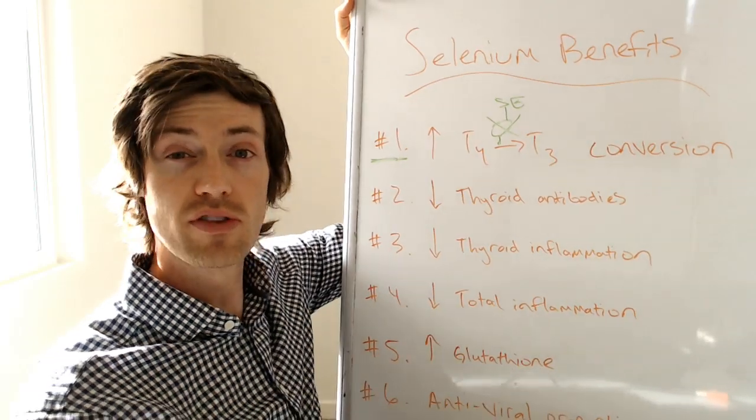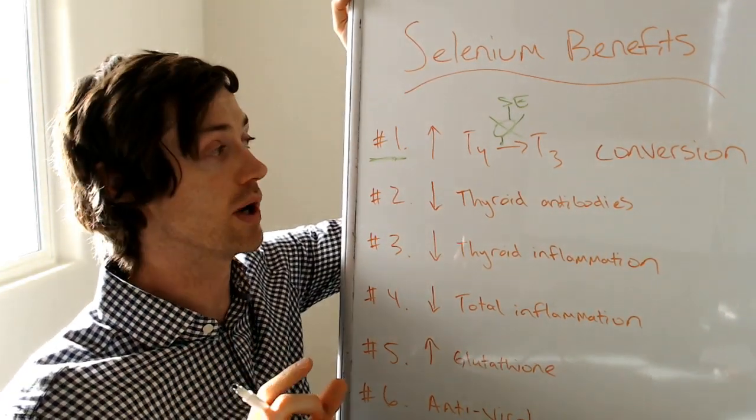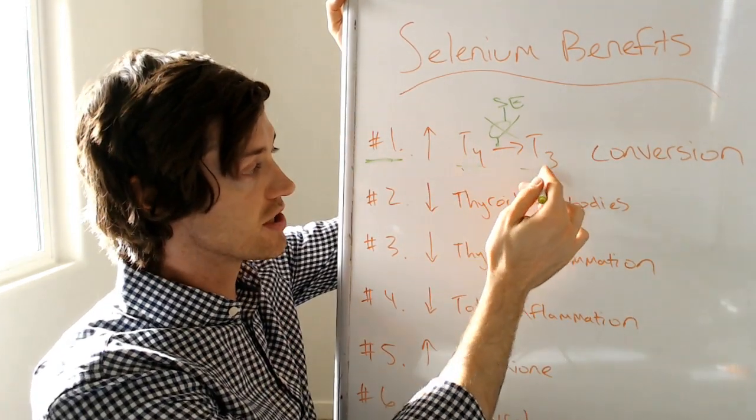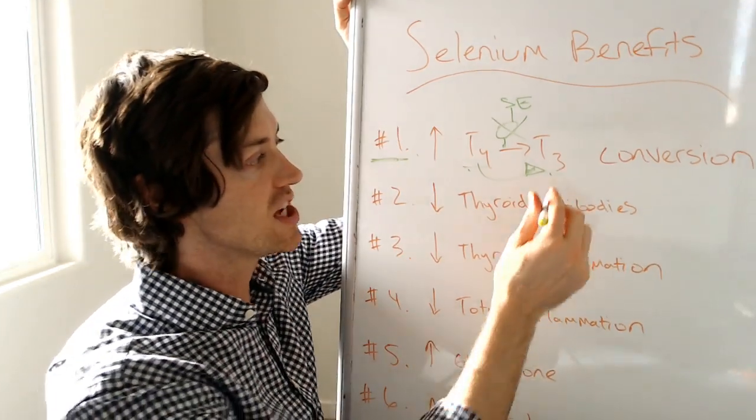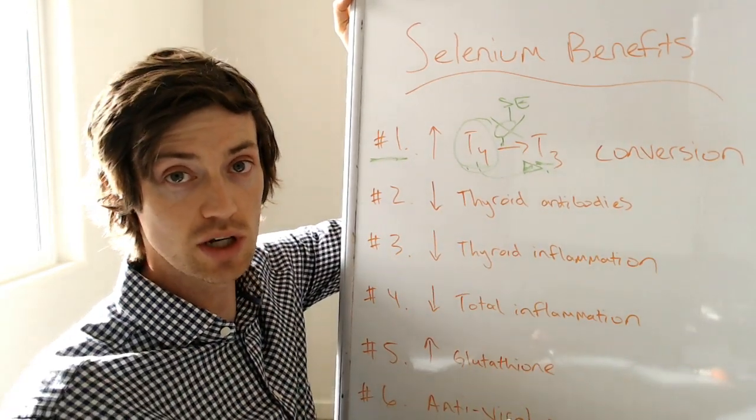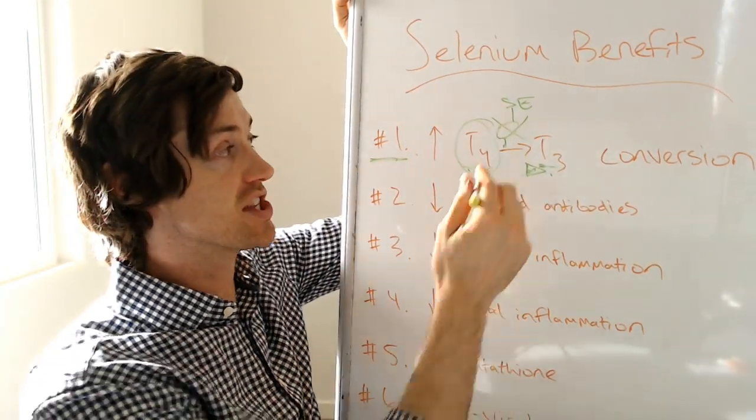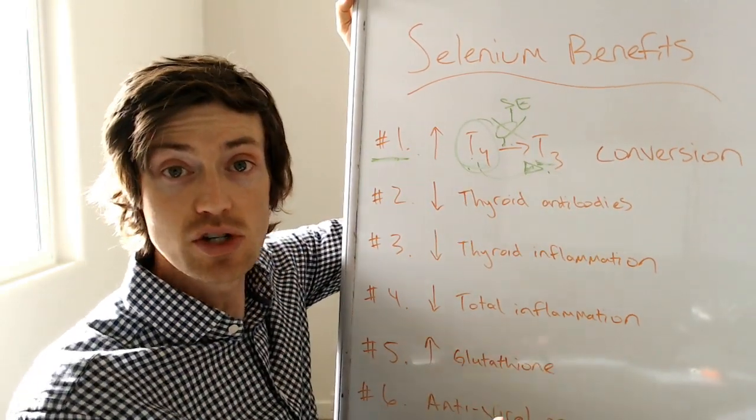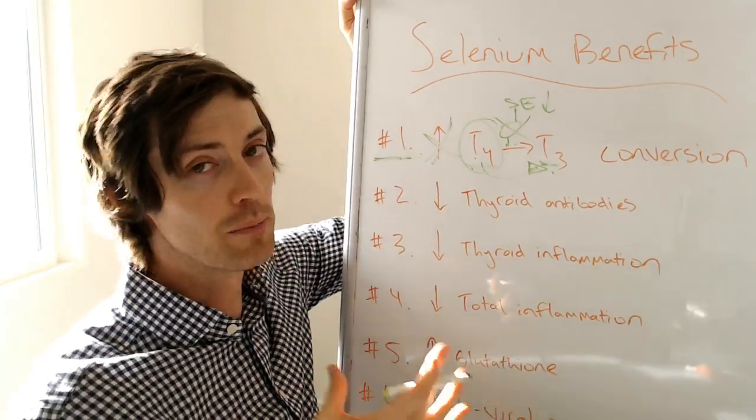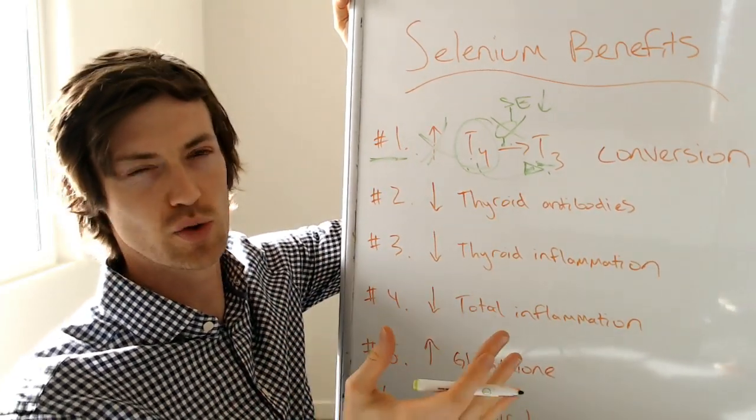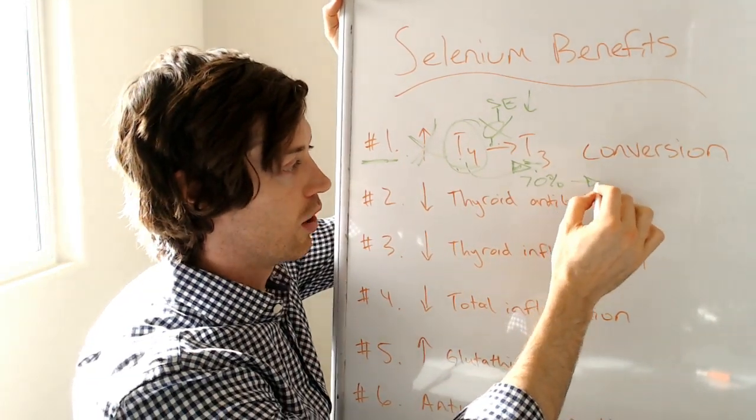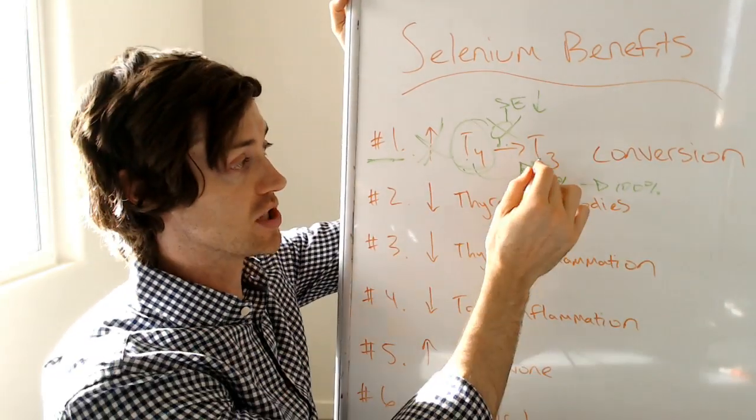So with that in mind, let's talk about how it's actually functioning or how it's working for your thyroid. I think the number one most important thing is that selenium, along with just a handful of other important nutrients, helps convert T4 to T3. So I have the up arrow, meaning it increases the conversion of T4 to T3, which is the most important conversion for your thyroid because T3 is the hormone that you care about in your body. Now why this is important is because most people are taking T4 medication, which means that that medication is not active. And selenium is involved in this process of taking T4 and converting it to the active thyroid hormone.